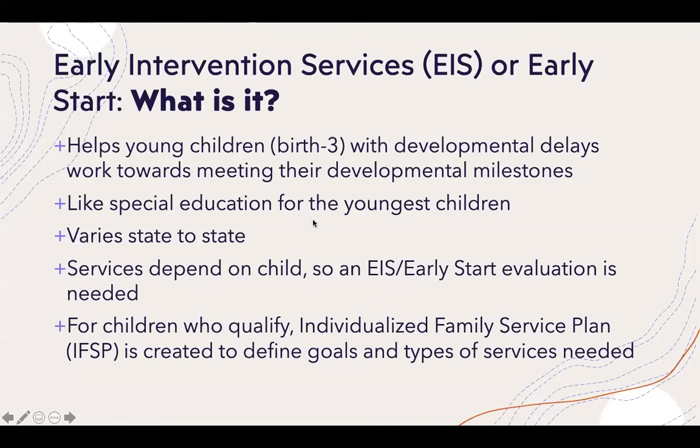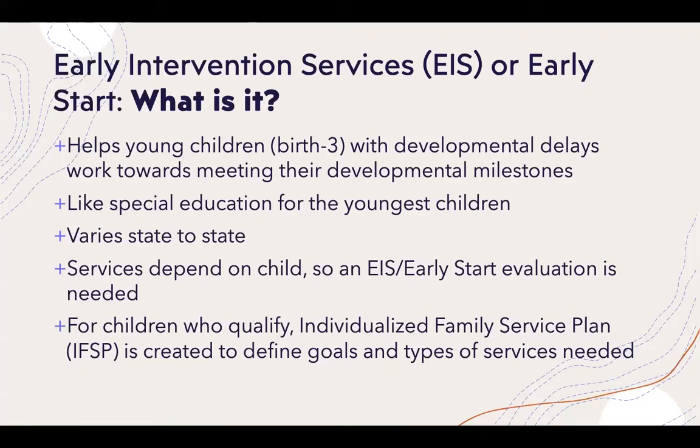All right. So jumping back in here to the idea of early intervention or Early Start in California, and a quick review of what that is. This is a service that helps young children from birth to 3 with developmental delays, and it helps these kiddos work towards meeting their developmental milestones.